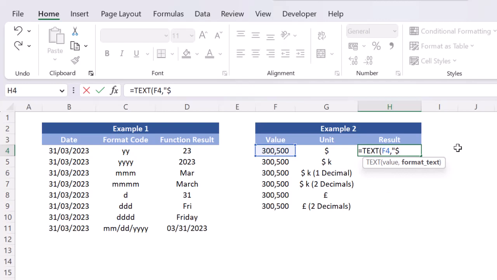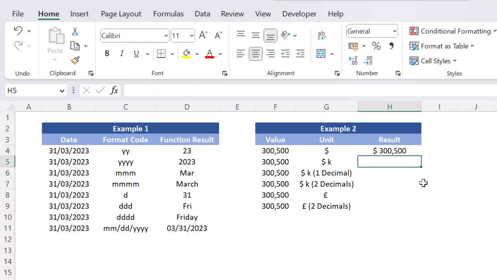So press space to make sure your final number has a space between the dollar symbol and the number that comes next, and the generic format itself can be done with a bunch of zeros. So in this case, we need 3 digits, followed by a comma to indicate the thousand separator and the remaining 3 digits. Once you are comfortable with the number format you customize, you can then close quotation marks, close brackets, and press enter. The final result will be exactly what you need.